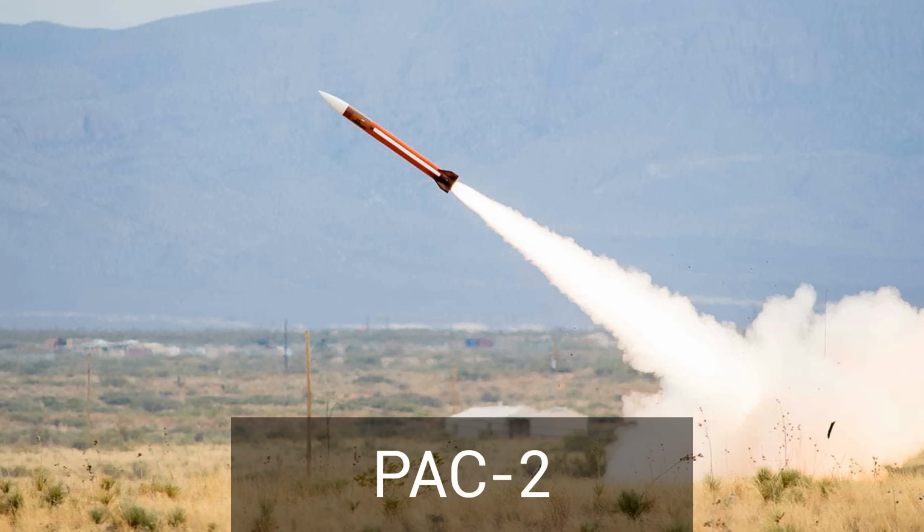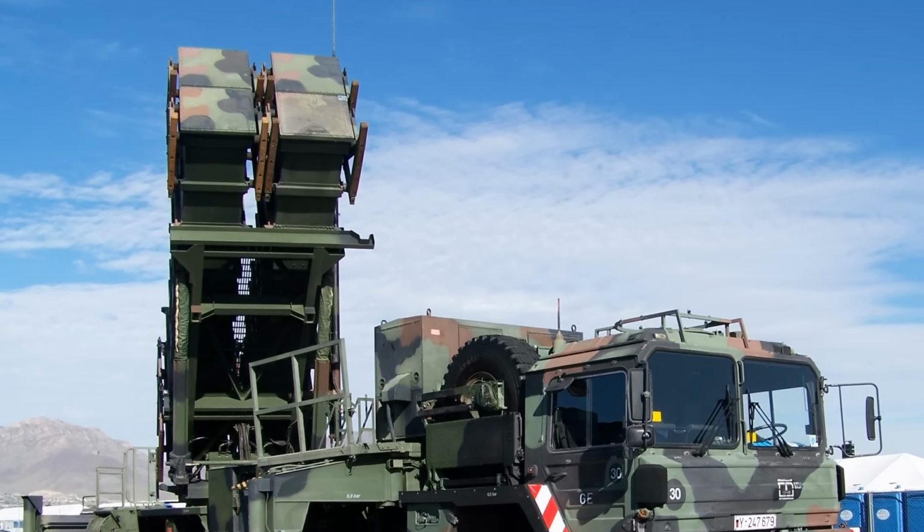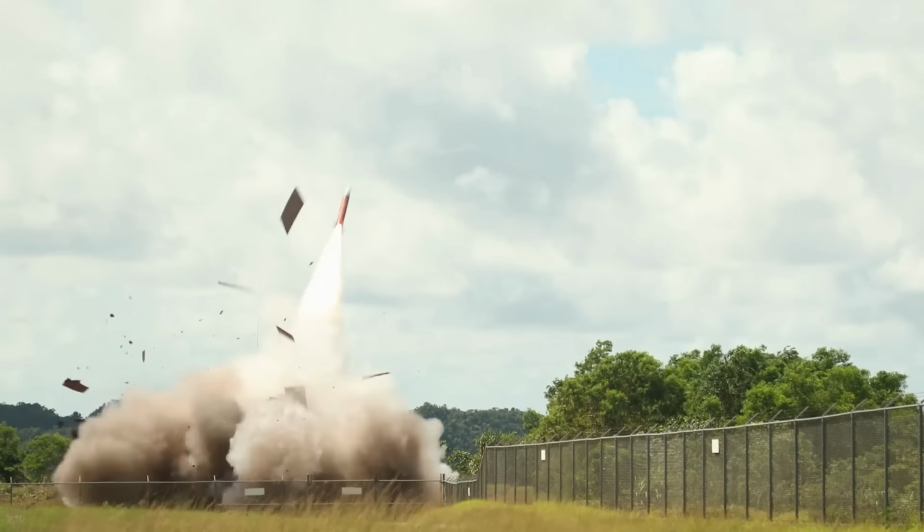Now let's talk about the actual missiles. The Patriot has had a long history, but there's basically 2 families of missiles that exist today. The PAC-2 family and the PAC-3 family. The PAC-2 missiles are older. They come in the famous Quad series of cans. These missiles have proximity warheads, which are designed to detonate when they get very close to a target, killing the target in a cone of shrapnel. Oftentimes, when Patriot crewmen get to launch a real missile, they launch a PAC-2 missile because the fuel in these missiles actually expires, and it's easier to launch the missile in training than it is to send the missile back to Raytheon to be destroyed.